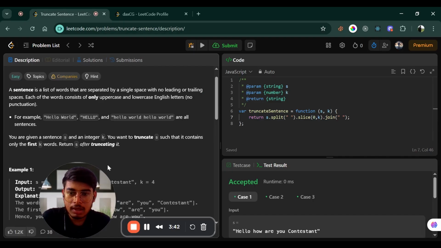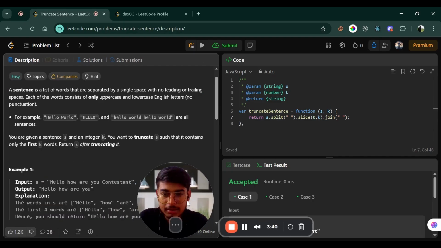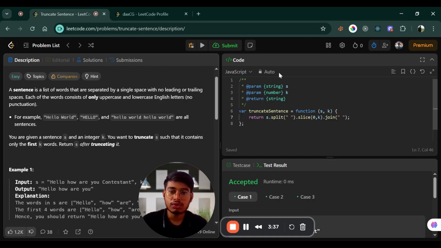Now, okay, we'll move to the time and space complexity part for this code. So first we'll discuss the time and space complexity of our first approach. In the first approach, we use an entirely new result string to store the whole string. So for that, our space complexity becomes order of n. Okay, and for time complexity, we are using a for loop from the first to the end of our given sentence string. So the time complexity for that approach is also order of n. Okay, so for the first approach, our time complexity is order of n, and space complexity is also order of n.